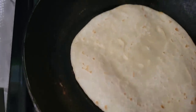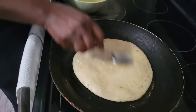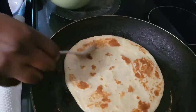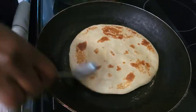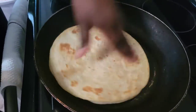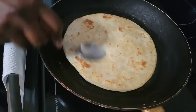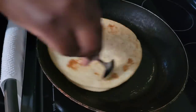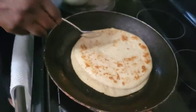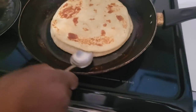Let me know how you cook your chapati down in the comments. Then you add oil to the second side. I know there are chefs watching — let us know how you cook yours. Look at that — it's ready now! I had another one on top, so now you've got two on the pan at the same time. You apply oil on the top one as well. The amount of oil really depends on how much you want to use. The first one is already fully cooked.